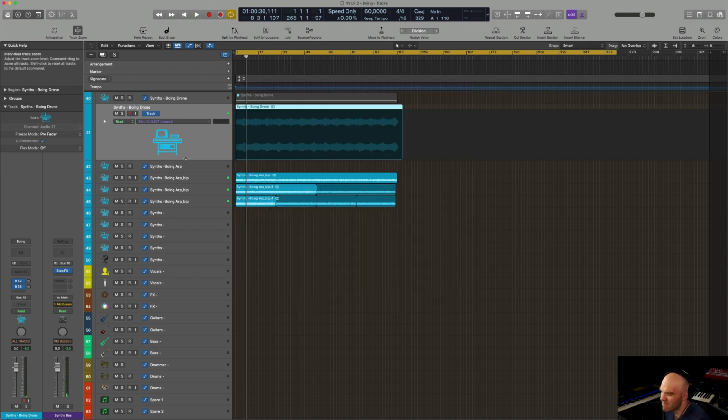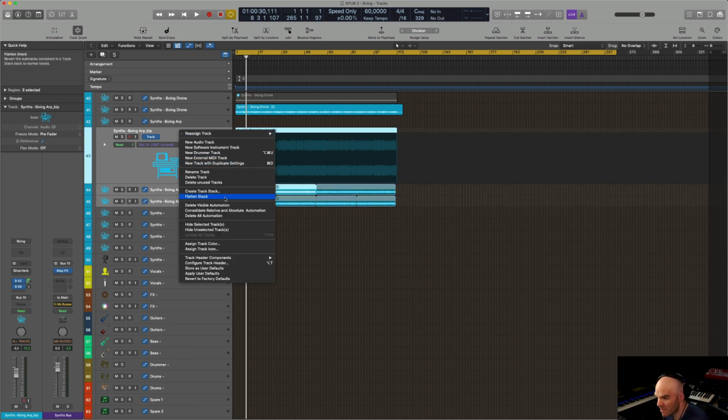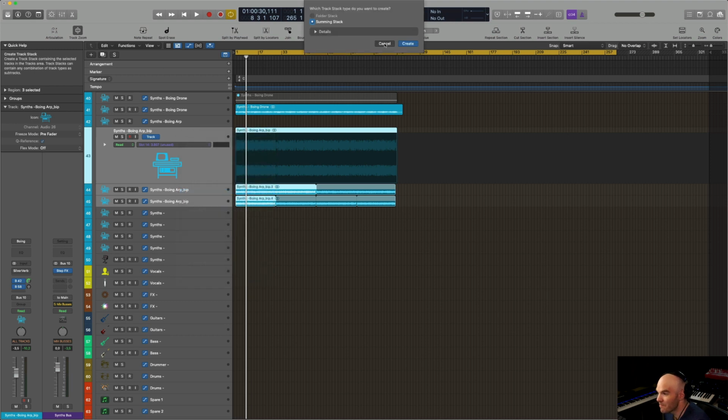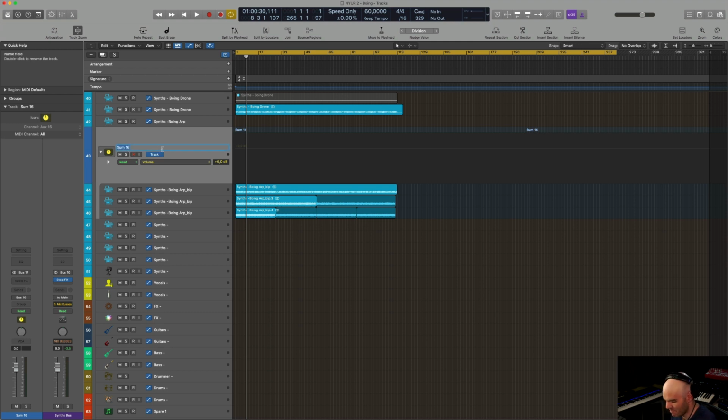But let's say I just want this on the three arps here that are playing together. Let's stack them, summing stack. And you see the stack is Arp combo. It becomes a combo, but it remains attached to the synths bus that I created.